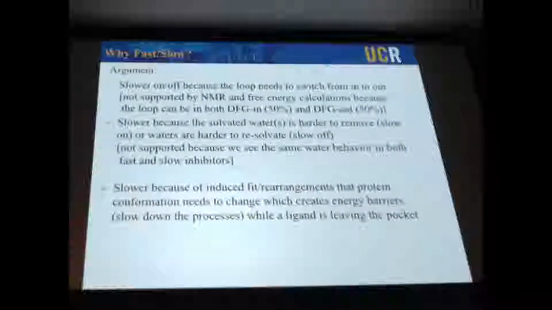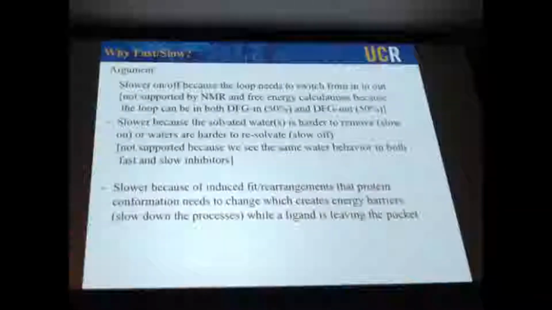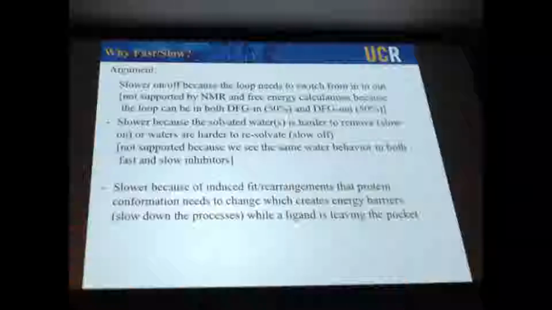So there's still leaving, right? So what happened to the leaving in different channels? So there's an argument: why is it fast and why is it slow? What some people are arguing, like for example the Momentum system, is that it could be that one of those DFG conformations is rare in the free state or something. So you need to spend some time or effort to induce the conformational change, so you make that type of ligand slower. But in this case, it's not supported by NMR and by our free energy calculation, because in the free state, it's 50 percent population. Okay.